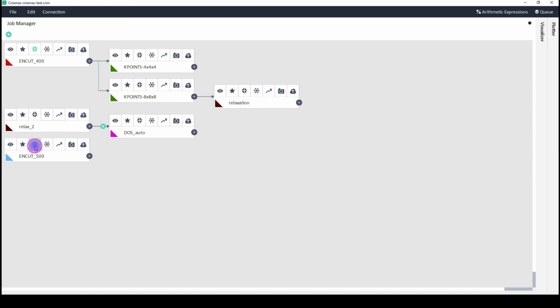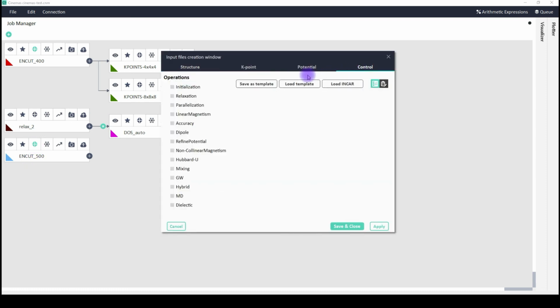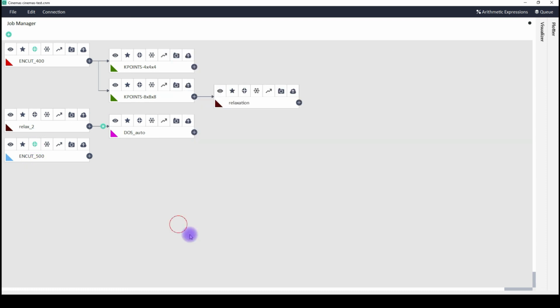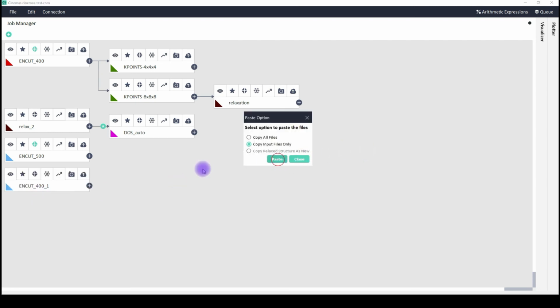You can rename it and create a similar job. Again you can go to this input creation window, go to the control panel, change the value and create another job out of it. Again, you can paste as many times as you want, and you can copy this job as ENCUT 600. You can go to the INCAR and change the ENCUT values yourself.